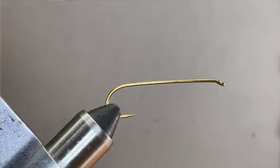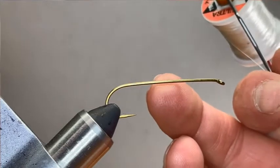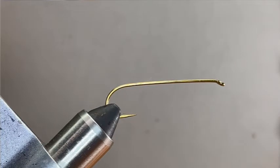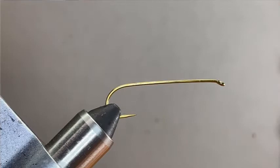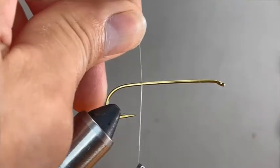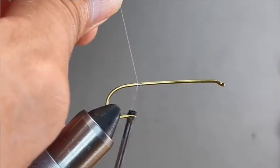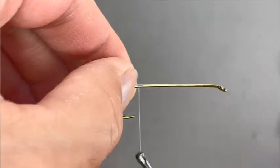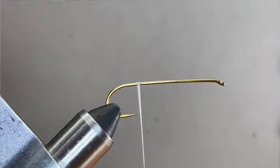So, first off, what we're going to start with is our white thread, and I'm going to show you a technique because we need to tie a knot in the back, and I'd rather show you this up front in case you need to practice, as opposed to starting the fly, getting all this material on there, and then having to try to figure this out. So we're going to start our thread right here in the back, and we'll just do a quick jam knot, and we can trim that off. I'll put a couple of extra wraps in just to make sure it doesn't come off. And I'm going to zoom out my camera so you can see what my hands are doing.